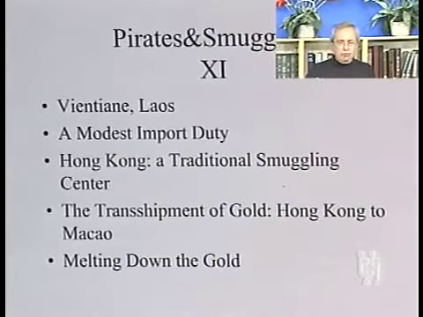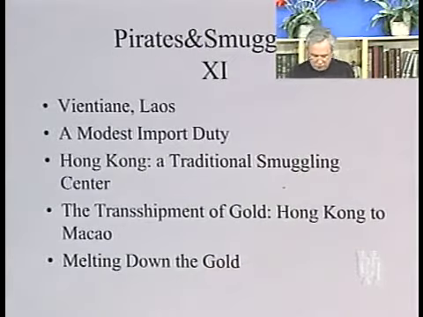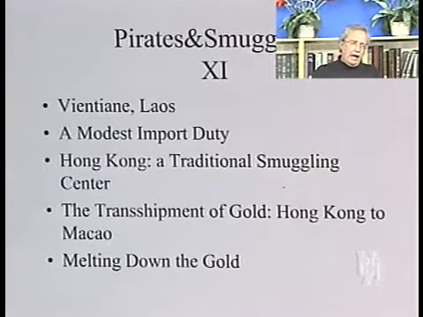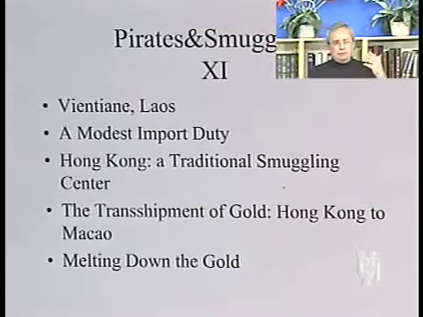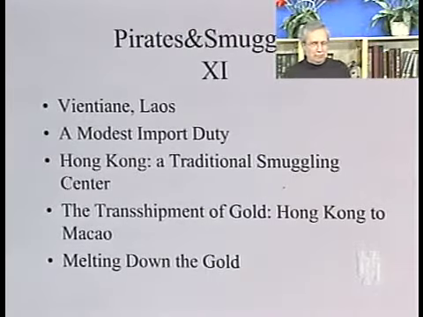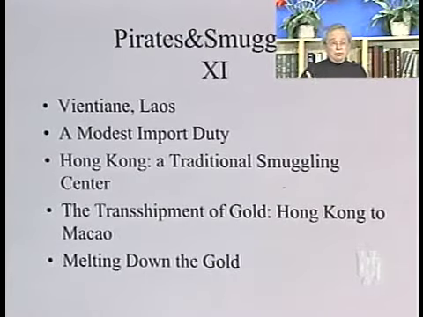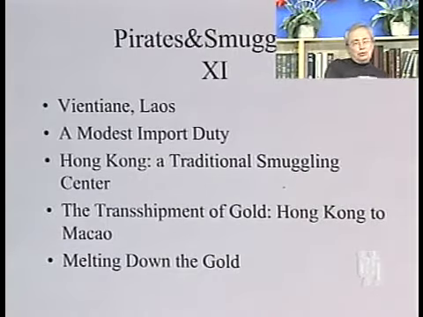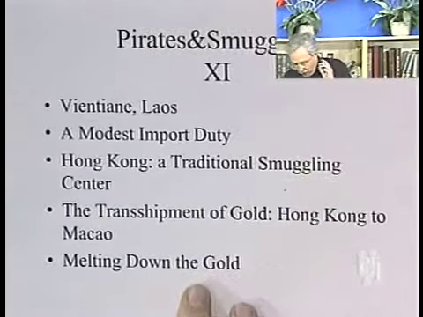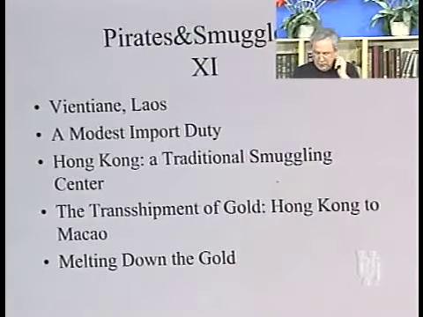It is one of the places from which gold is smuggled out to much of Asia at this time. Now, what would happen is that when gold was brought into Hong Kong, it would then be transshipped to Macau. Now, you probably remember Macau, Portuguese colony. It was shipped over to Macau because in Macau, the ingots of gold would then be melted down into the small discs that we use for smuggling purposes. Then the gold would be shipped back into Hong Kong, again, all of this smuggled duty-free.